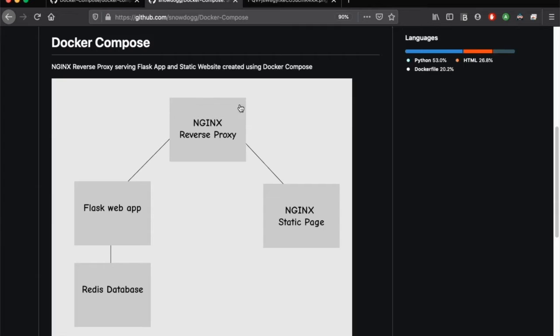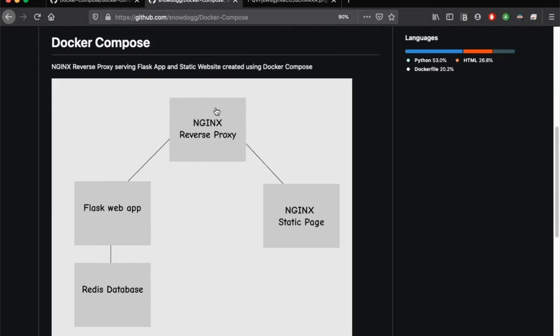And then we've got an Nginx reverse proxy. This will take all the traffic, and let's say this is running on your MacBook or your local computer. So it's going to be localhost/app, I think, and the traffic will go here.